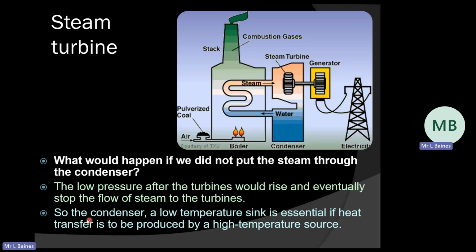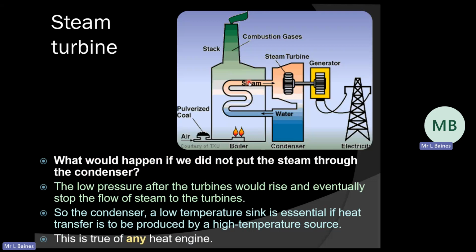So the low temperature of our condenser is essential if we want that energy to continue moving from our hot bit over here through our turbine into our cold or low temperature sink. If these two things were the same temperature, the steam wouldn't move anywhere. So we need a difference in order to create that movement of energy and of the steam itself. And this is true for any heat engine. I've shown you a steam turbine because it's a fairly simple example.